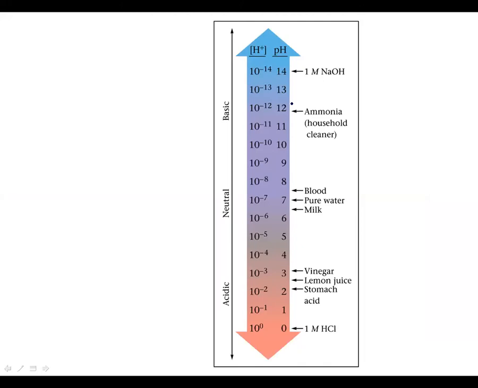Something like pure water, for example, is a pH of 7. If you don't have pure water, you may be surprised, but if you had just plain water that came out of the tap, or some water that you've had out in the open for a while, it actually is usually pretty acidic. You'll have a pH of like 4 or 5, depending on sort of what you measure it. And that's because as it's sitting out in the air, it picks up some CO2. These guys come together to make what is known as carbonic acid.